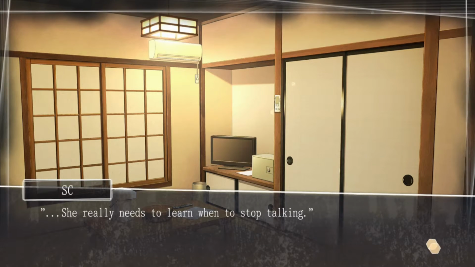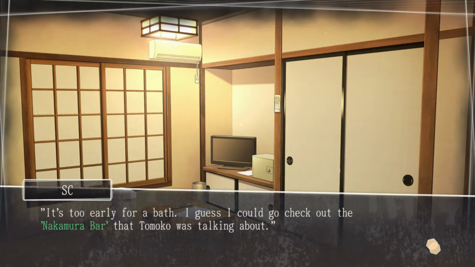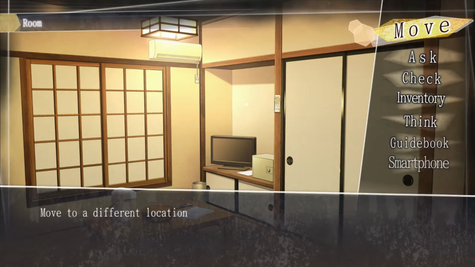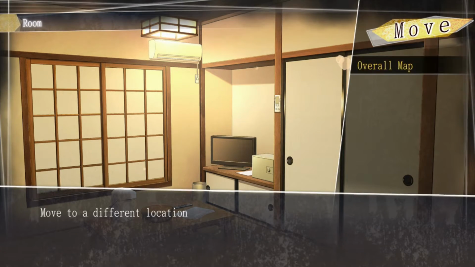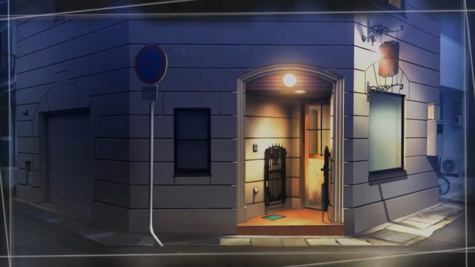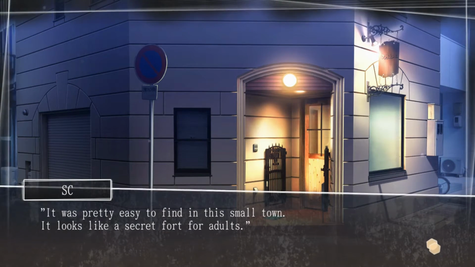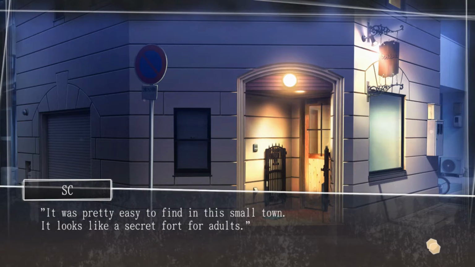She really needs to learn when to stop talking. It's too early for a bath. I guess I could go check out the bar that Tomoko was talking about. Oh, might as well. Nakamura Bar. It's the only place we can go through right now. I step over to the front of the Nakamura Bar. It's pretty easy to find in this small town. Looks like a secret fort for adults.